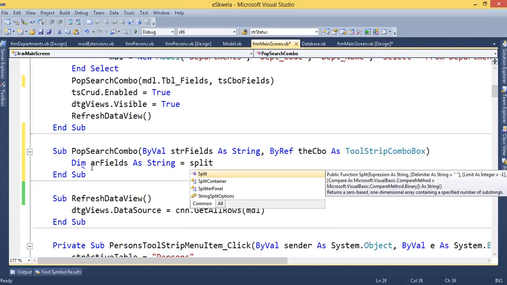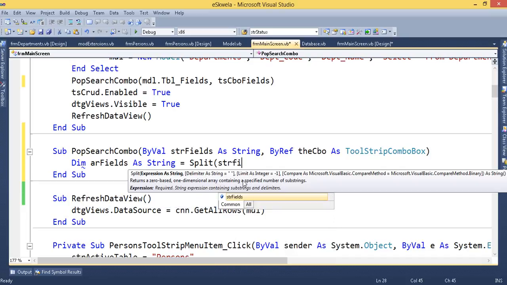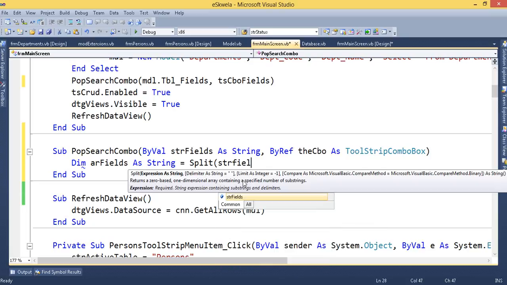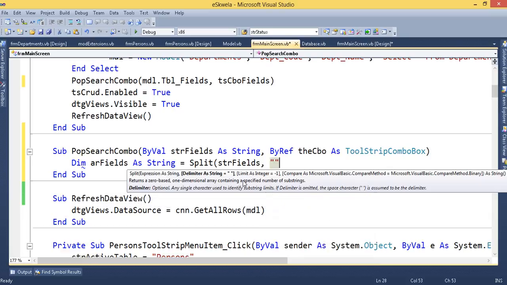Split here is a function that will chop the different strings into pieces. So we're going to chop the str fields, and then the delimiter is the comma.